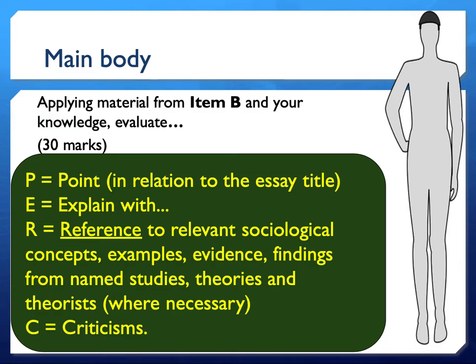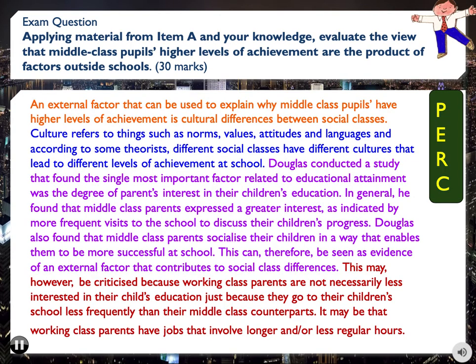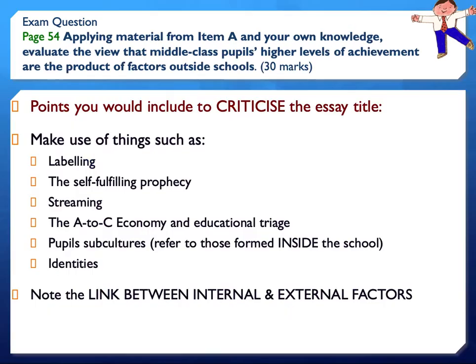Now let's finish this paragraph with a C. The direct criticism can be seen here in red. Again, pause to read over this. Note this is a direct criticism of cultural factors, but when you look at other criticisms, such as internal factors, you might want to develop them as separate points.